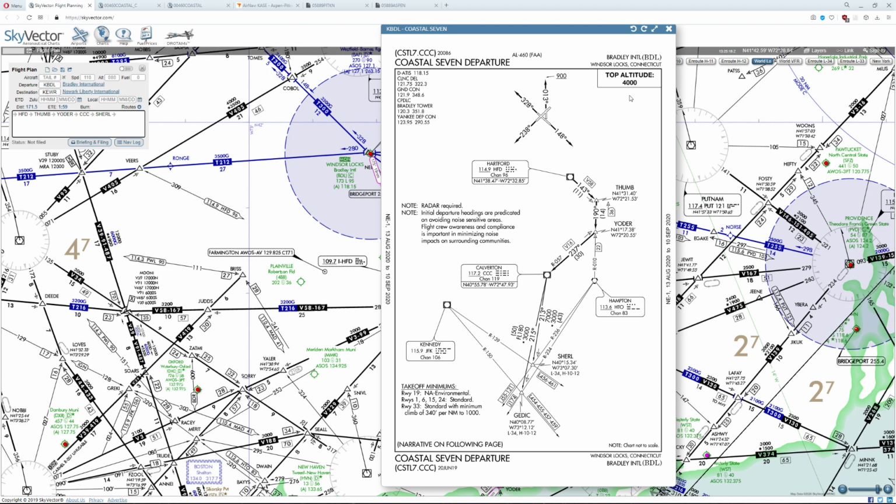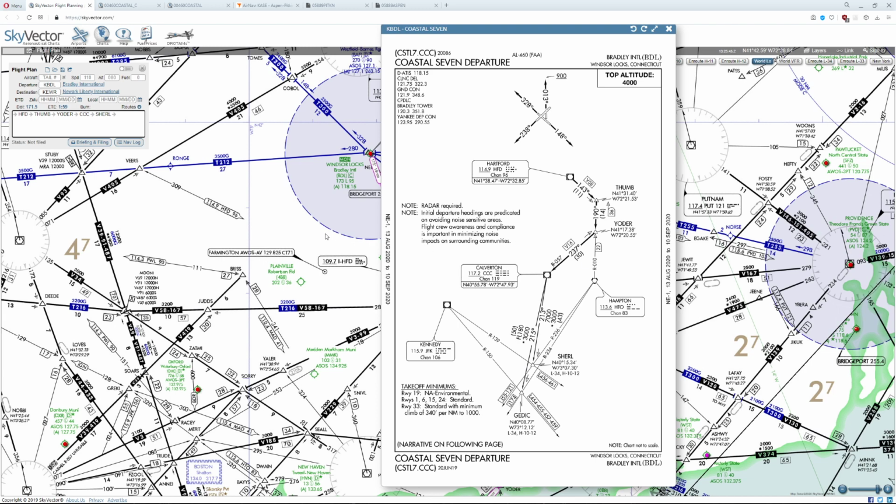One thing to notice, pay attention to your altitudes, make sure there's no minimum altitudes, and always listen to air traffic control. Because even though you're on this particular procedure, expect them to give you different altitudes. For example, down here it says between 7,000 and 3,000 feet. In the real world, if you listen to the actual air traffic control, people get to about Yoder, and then they're basically told to go ahead and climb up to whatever their cruise altitude is going to be. So by the time they hit Gettick or Sherrill, they are way up there. So they don't have to worry about that too much.